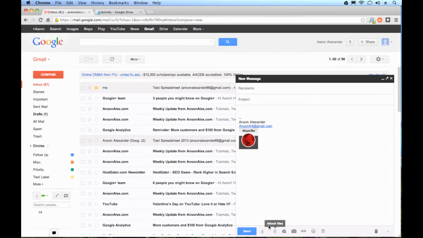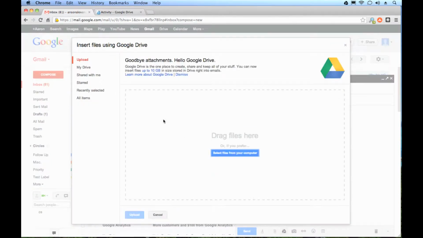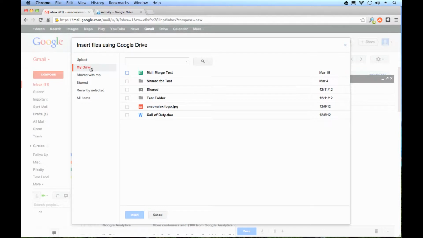So you can see we could attach files traditionally by finding them on our computer, or I could go here and I could hit insert files using Drive. So if I click that, it asks me where I want my files from, so I'm going to choose my Drive. And you can see I have the option of adding all of my Google Docs directly from Google Drive into this email. So I actually have a Word file here that it was a review I wrote years ago, and I want to attach that to this email.